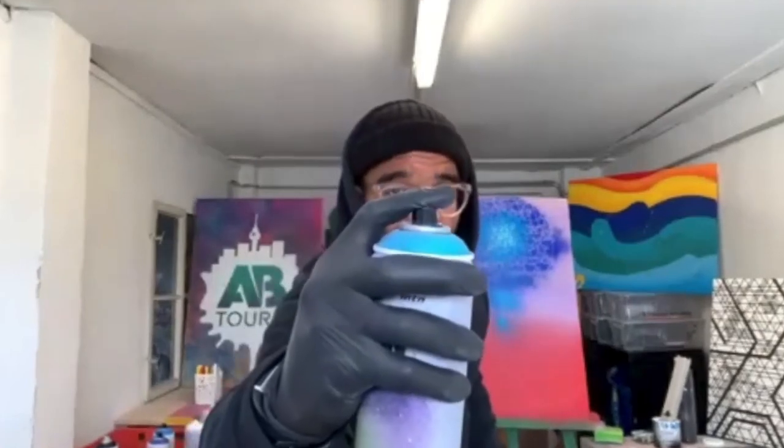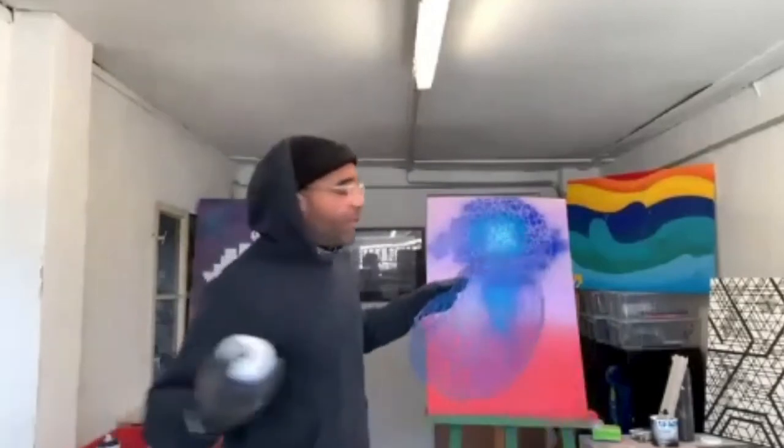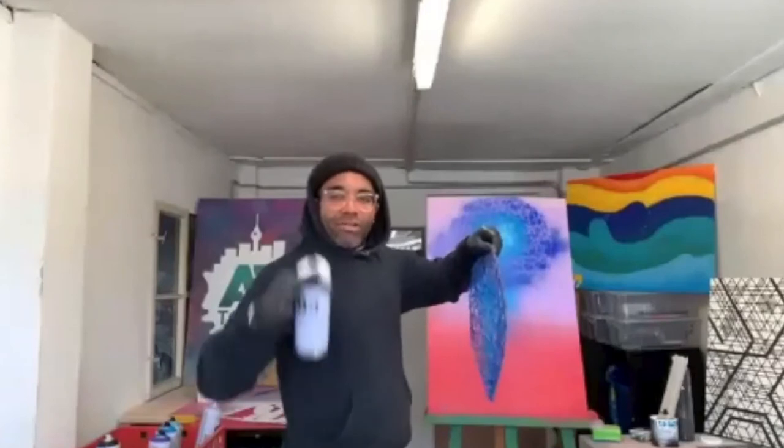You're probably wondering how I made the paint spatter out like that — those little dots and everything. To do that, you take the cap, pull it backwards and down at the same time. If you hold it at the right point, you're bending the tube inside the can and it makes it spatter out. Think of it like a bent straw — if you bend a straw really tight and try to suck liquid through it, it just spatters out. That's basically the same thing. I'm going to put a little bit of white on to finish this up — I like putting dark colors and then a nice light color on top.